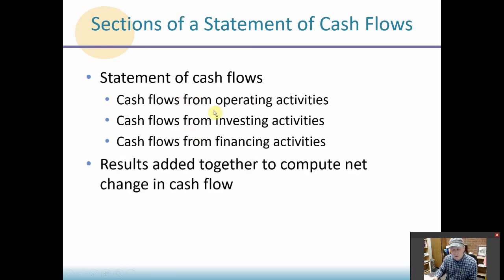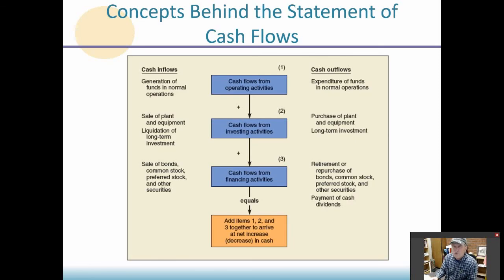Statement of cash flows, they always break it down. You get cash from operating activity, so the day-to-day: sales minus cost of goods sold gives you gross profit, right? You've got cash flows from investing activities, and that's if you sell some property, right? You get cash that comes in, or you buy some property, you've got cash that goes out. Those would be investing types of things, and property can be equipment, land, whatever. And then cash flows from financing activities. Did you borrow some money? If you borrow some money, that's positive to cash. Then you add those together to compute the change in cash flow.